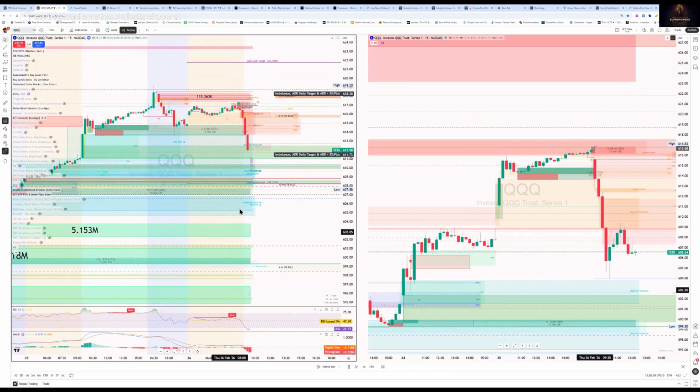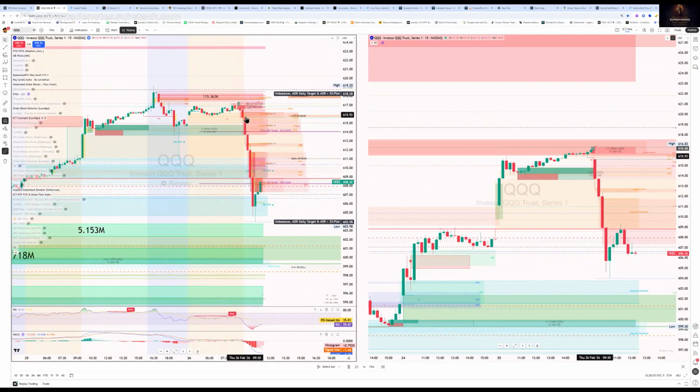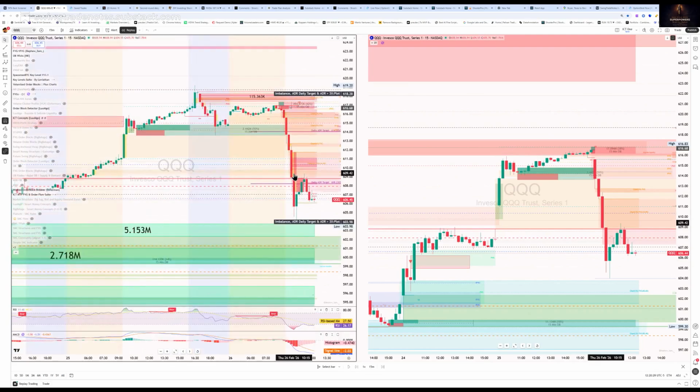So now we broke the gap at the open. Here's where I loaded up. I knew that we were going to come back down. As soon as we got this trigger here, I was looking at it, and boom, we were done. I closed a little early, right here at about 6:09. The reason is because my prior support band from the prior daily close, the opening range, was at 608.93. So that's where I took profit.